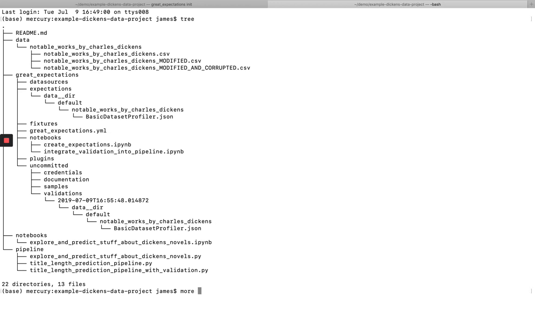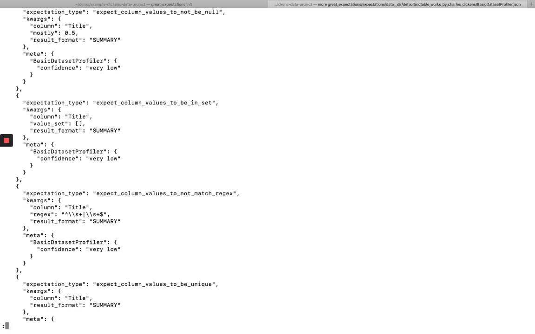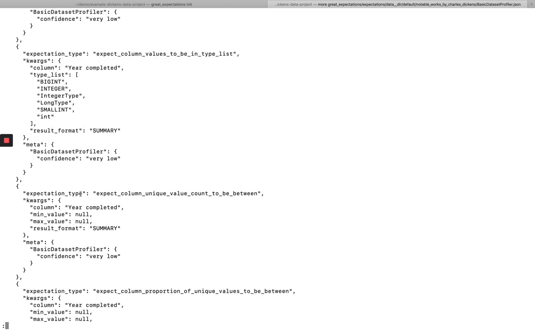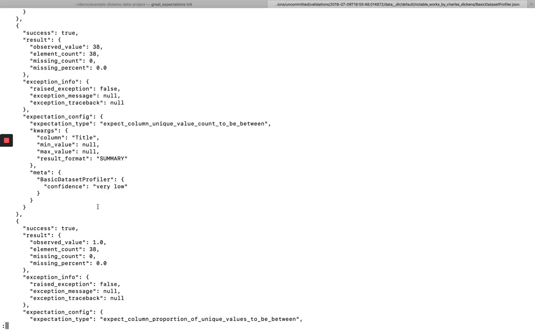If we take a look really briefly at what's in the expectations, we'll see that the expectations created by profiling are generally quite loose. We'll see, for example, the unique value count between null and null, meaning that we don't have an expectation of what it is, but we would like Great Expectations to compute that statistic and make it available as a part of the profiling. If we switch over and look at the result of the actual validation run, we'll see the evaluation of each of those expectations that have now produced the specific statistics relevant for evaluating that expectation. In this case, the unique value count was observed to be 38 in that particular column.